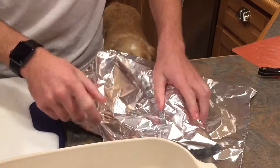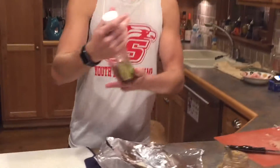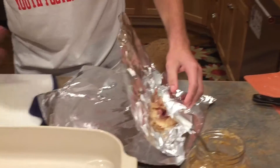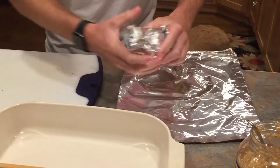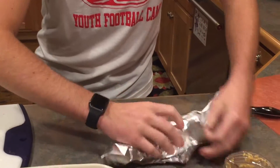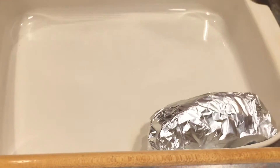Before this step is over, you can add in some dressing like Greek dressing — this tastes really good in here. Roll it up so it keeps it together, and just a little bit goes in. This is just for preference; it tastes very good but you could always leave this step out. Once you have that, wrap it up nice and tight, making sure everything stays in. Then wrap it in the opposite direction so none of the juices escape, and place it in a deep pan so that none of the juice spills out.